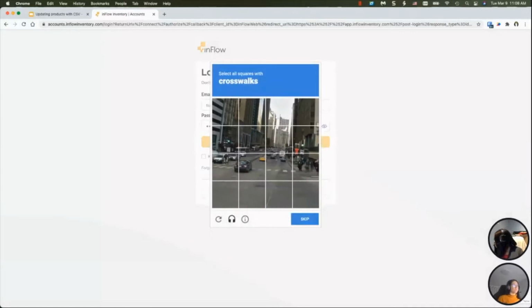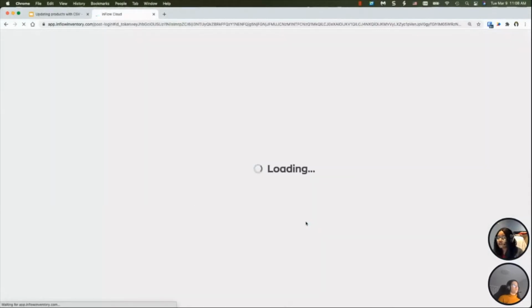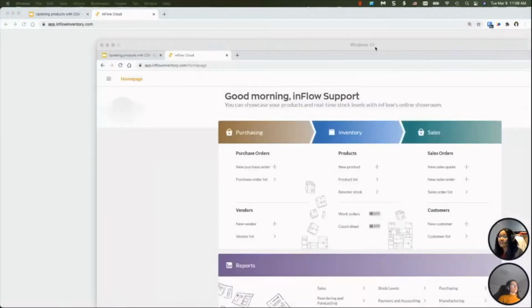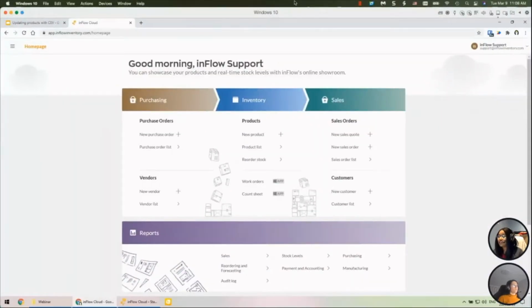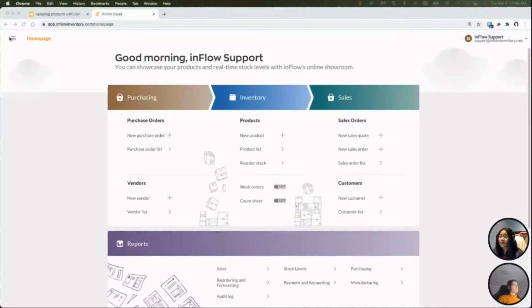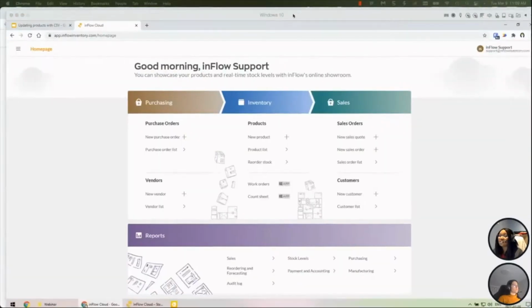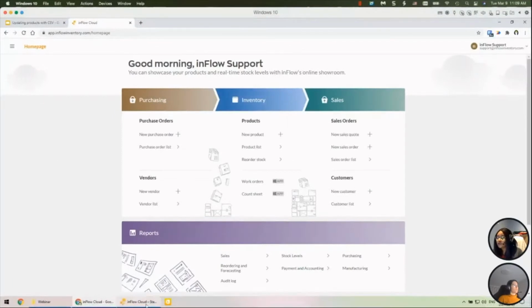That's the easiest way. Actually, I'm on a Mac computer, and now that we have a lot of features on Windows in inFlow Cloud, you can access a lot of these on a Mac. But I also have everything available on Parallels, which is what allows me to access Windows from my Mac. I just want to keep that in mind for customers. If you are using a Mac, we recommend Chrome over any other browser, but you can definitely access this with a Mac. But actually, I'm going to open this here on Windows just so you can get a good comparison of both.